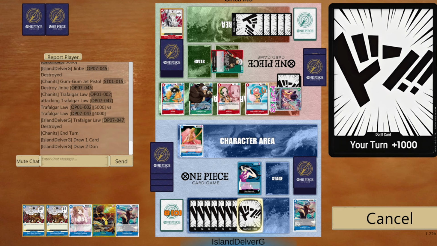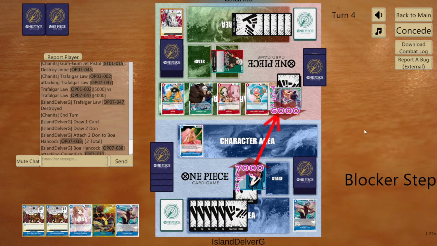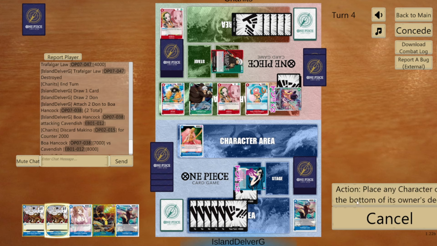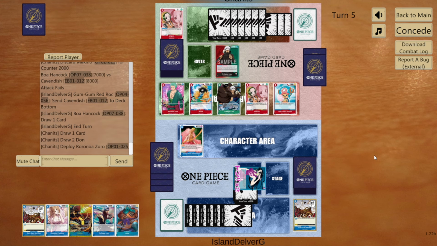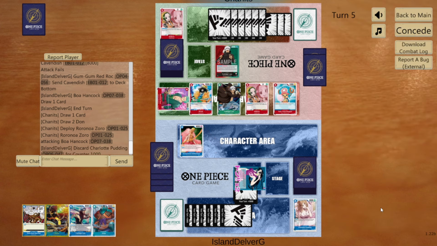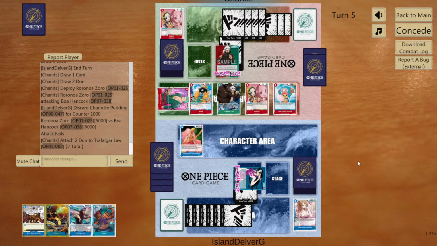So we have 8 Dawn here. We can Red Rock. So let's just try to attack this, because this is a pretty strong card whenever it attacks. So let's just remove there, and off of our leader's effect, we draw 1 card. Oh, Zoro. So our opponent does a pretty good job of maintaining 5 units here. So at this point, we're not gonna be able to use Pudding anyway, so I just use her as a counter.